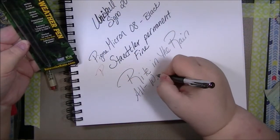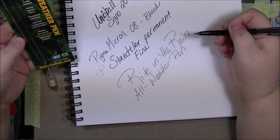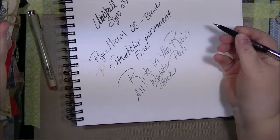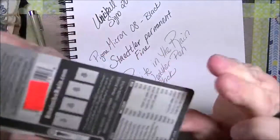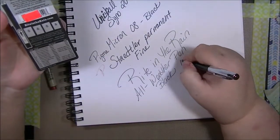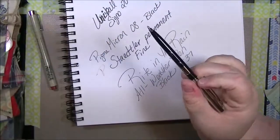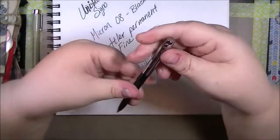All weather pen. Okay, now it writes like a typical ballpoint pen. It's black. Just says black. It's the one I have. There's a list of products that they have available there. This is the number 37. And I am sure that it would not cost that much online. Anyway, so we're gonna try it.